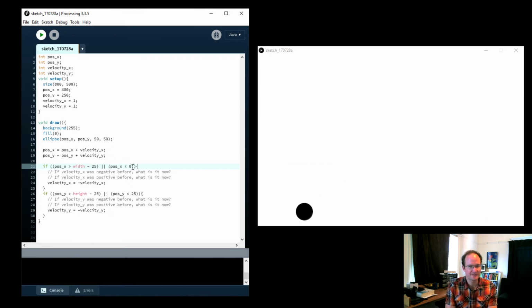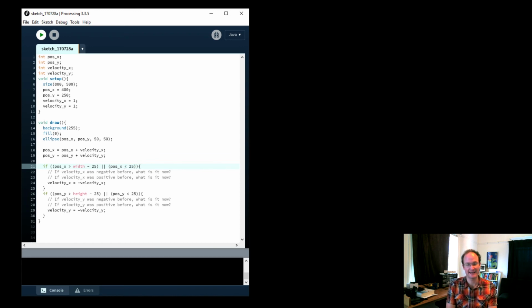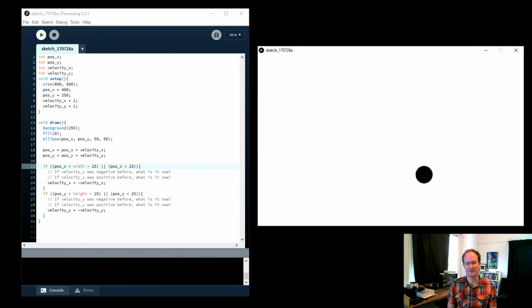Your homework for this lesson is to take this code that'll be up on GitHub for you, and I want you to make something else happen whenever the ball hits one of the edges of the screen. It could be maybe the background, maybe something else pops up, maybe the ball changes color, the ball could change size. Any number of things could happen. And it could be an interesting project.